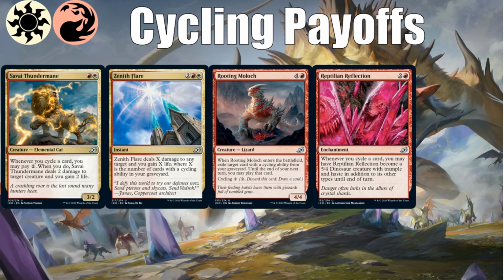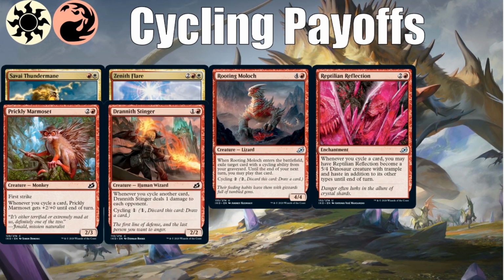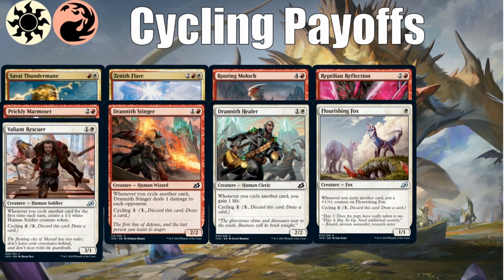Reptilian Reflection becomes a 5/4 dinosaur, trample, and haste anytime you cycle. Prickly Marmoset gets +2/+0 anytime you cycle, which on a 2/3 first striker, not bad. Drannith Stinger does 1 to each opponent anytime you cycle, and it also has cycling itself. Drannith Healer gains you 1 life anytime you cycle, and it has cycling itself. Flourishing Fox gains a +1/+1 counter anytime it's cycled, and also can cycle itself. And Valiant Rescuer, who has cycling and also makes a 1/1 token anytime you cycle something while it's in play.